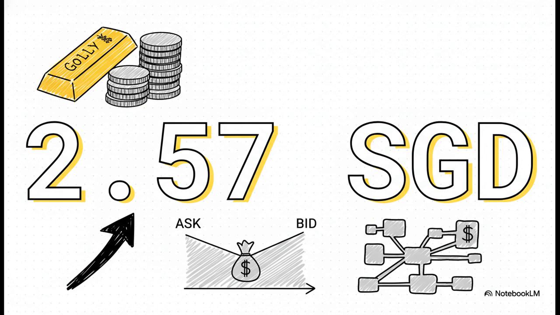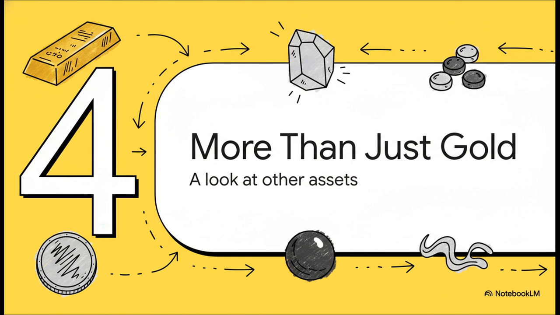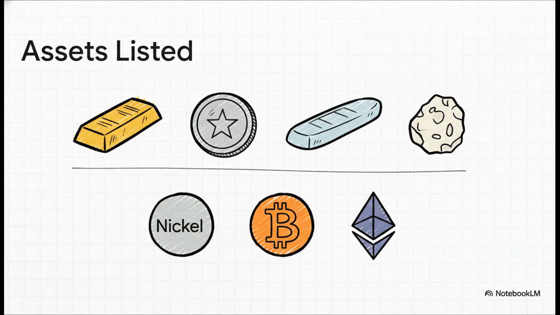And the size of that spread can also tell you a little something. For really common things like gold, the spread is usually pretty tight, pretty small. But for rarer metals, you might see a much wider spread. Okay, so we've got the prices down. But what about the actual stuff being sold? Because this table has a few surprises beyond just your typical gold and silver. So if we just scan down the list here, we see the ones we expect, right? Silver, gold, platinum, palladium. Checks out.